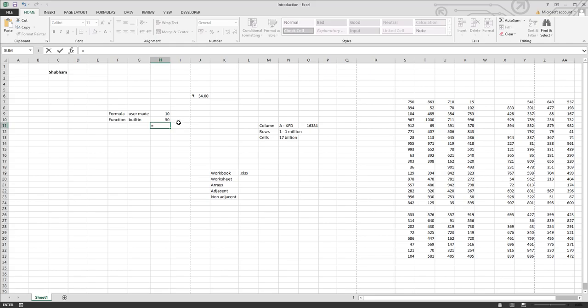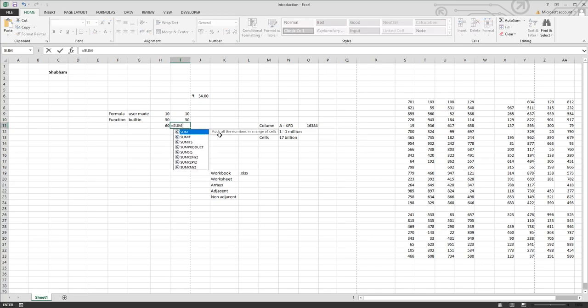So we started with an equal sign, and here I have selected with my arrow keys H9, a plus sign, and then H10. It gives me an output of 60. Whereas again I want to get the total of these two numbers, so I'm using equals SUM this time. I'm writing the spelling and selecting a range, and it still gives the same answer because the data is the same.